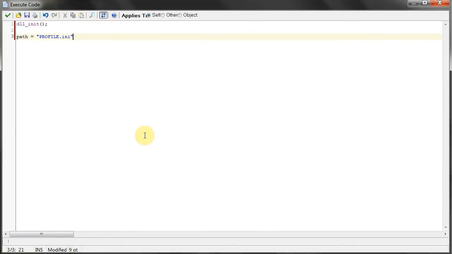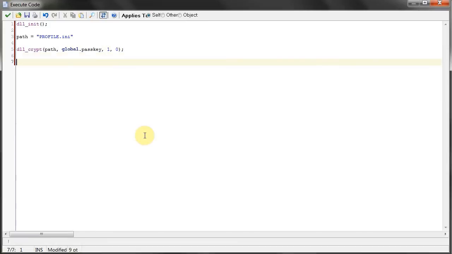Then the next thing, we're going to have to get the passkey out. The passkey was, oh wait, we used global.passkey, so that's fine. We don't even have to do that again. Right, then we're going to say DLL encrypt, and here we've got path. Passkey was global.passkey. And then 1 and 0 again, exactly the same as we used to encrypt it. Okay, so that's going to decrypt it.